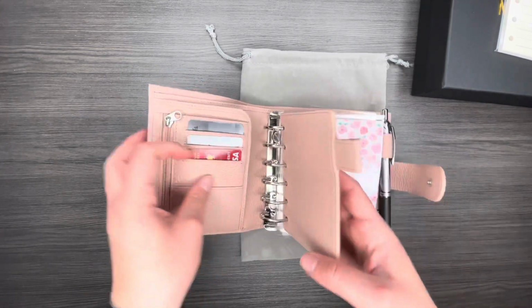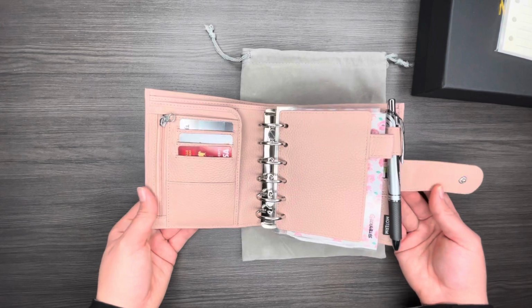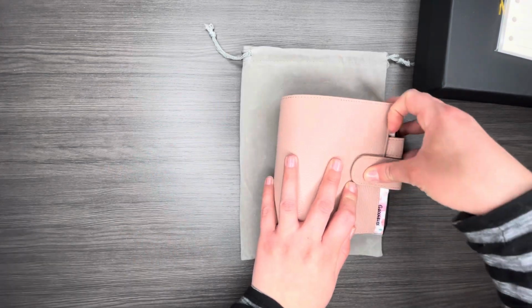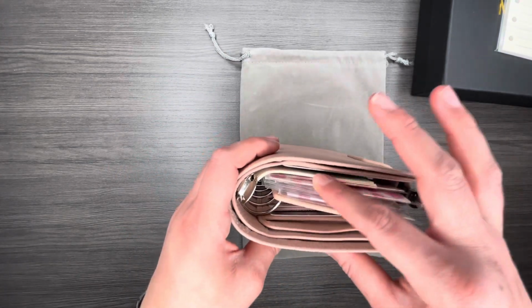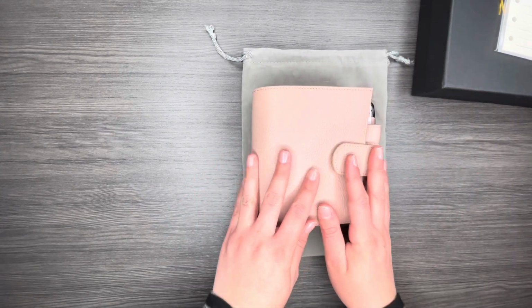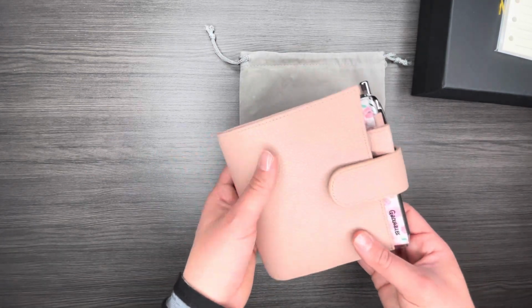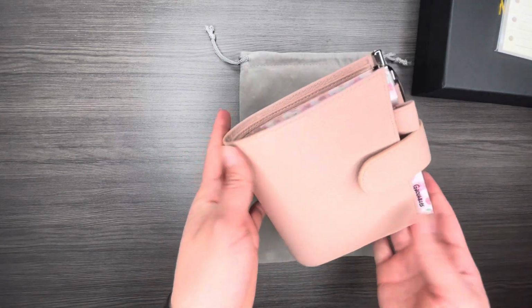I like that there's tons of space in here as well. I really like all of it, to be honest. I'm gonna try it and continue to use it. And even if I switch up my wallet later on for my cash envelopes and use something different, this may be something that I'll always come back to just because of how functional and tiny it is.